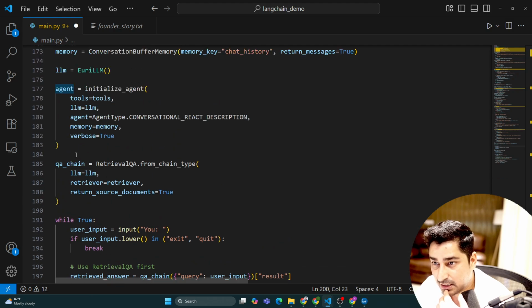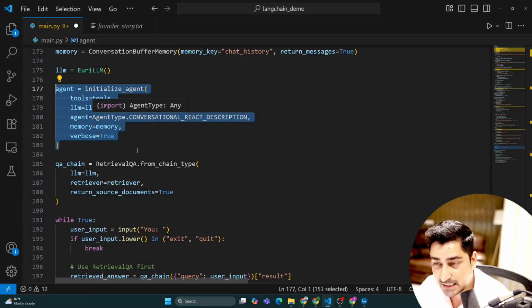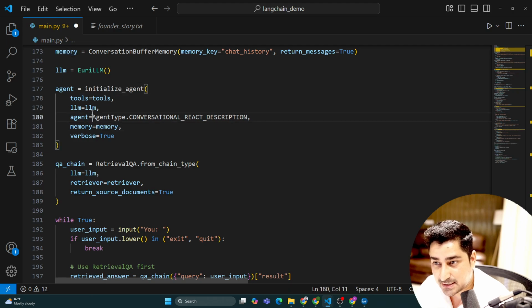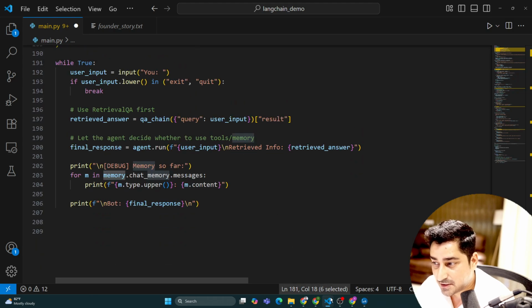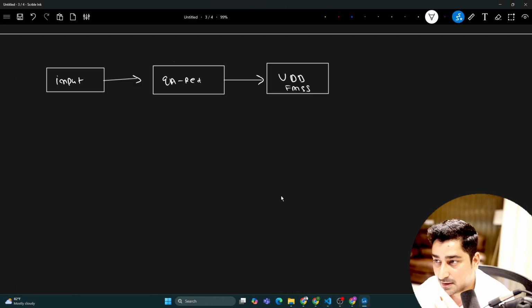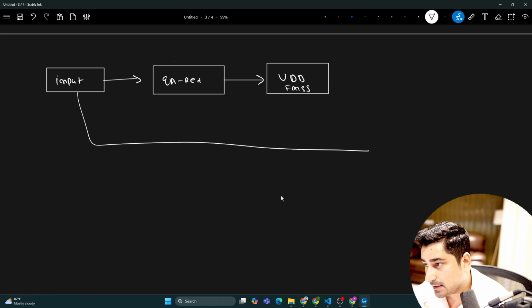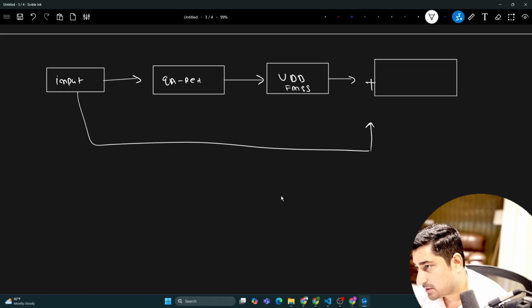The agent is an intelligent person which has tool access, LLM access, and memory access. So combine this with the output that we are able to get, and pass it to the agent.